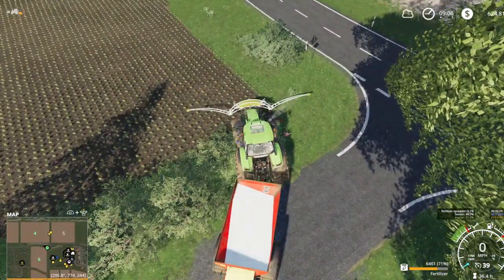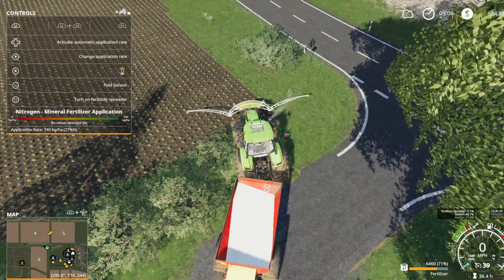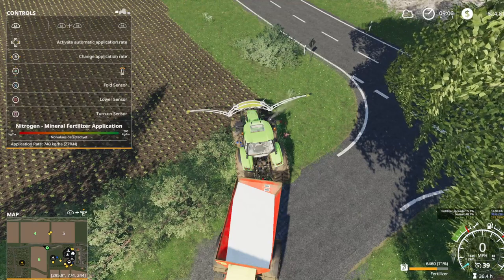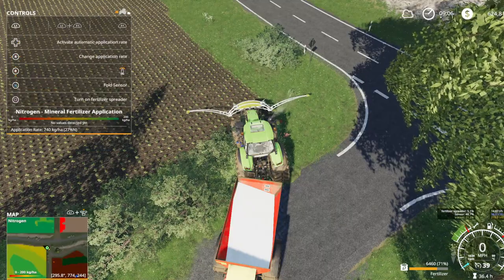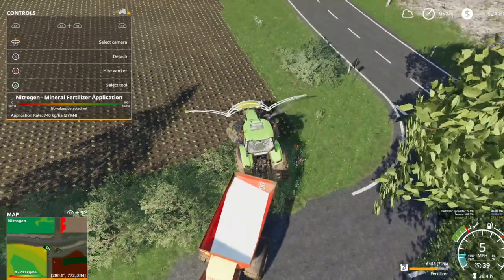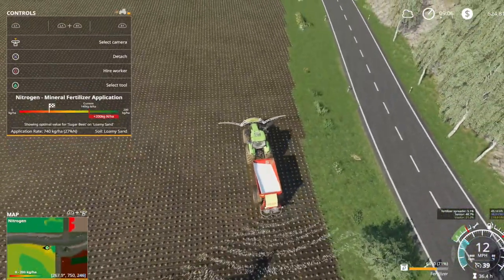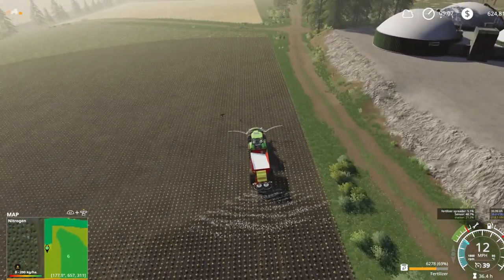Turn it on. Oh, wait, I turned on the wrong thing. I was trying to do it all cool-like without looking at my menu, but... Turn on the sensor. There we go. Now we can turn on the fertilizer spreader. And let's see, is it doing anything? Now, it is definitely turning colors, so that's cool.